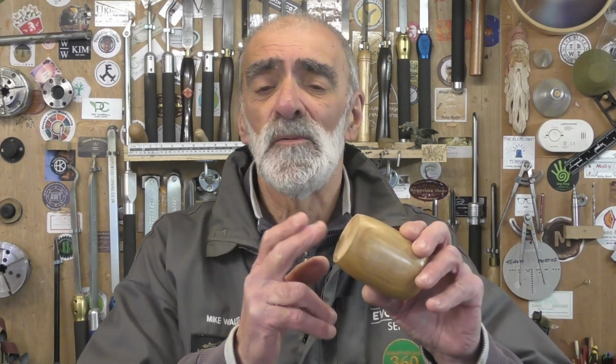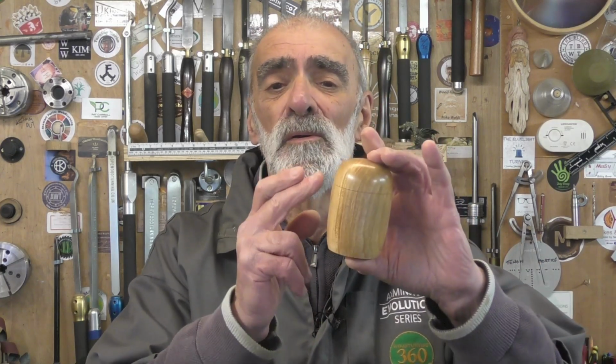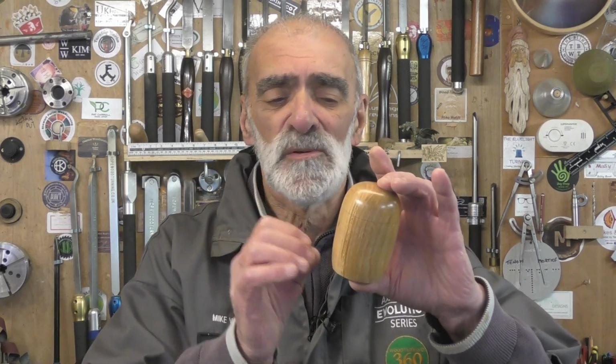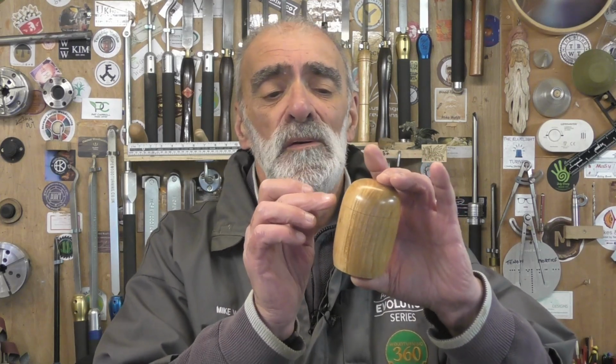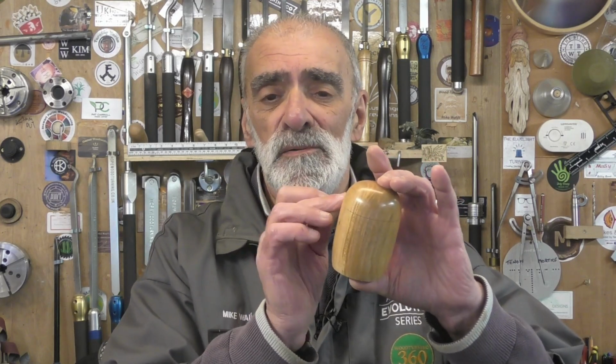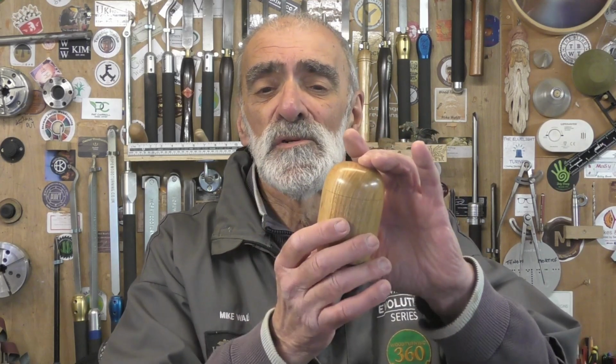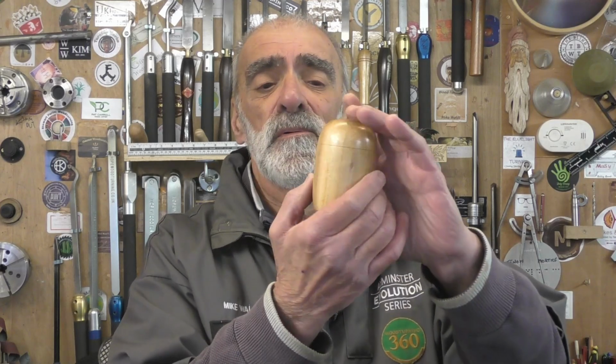There you go. When I parted off, there was a little nub on the bottom there which I've taken off with the chisel. All that I need to do now is just give it a quick sand and put a finish on. I won't do that in the interests of time. I will reiterate once again, when you are new to box turning and you want the grain to line up as near as possible, try and get a straight parallel grain so that where the width of your part, when you part off the lid, is not as critical, and there's more chance of the grain lining up like it does here.